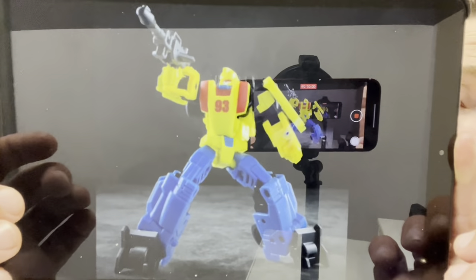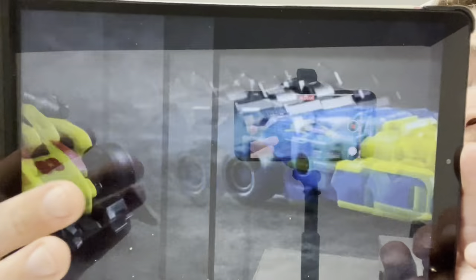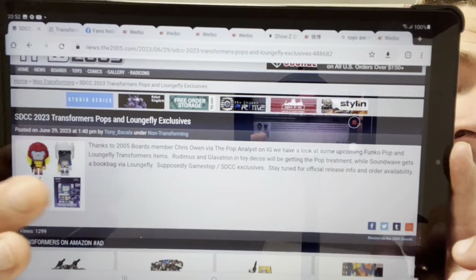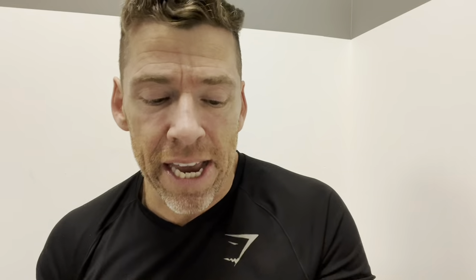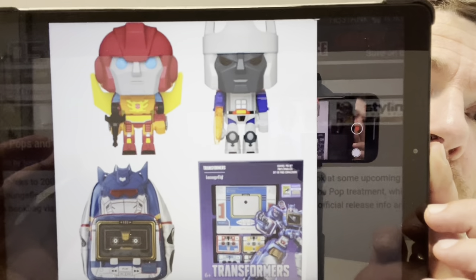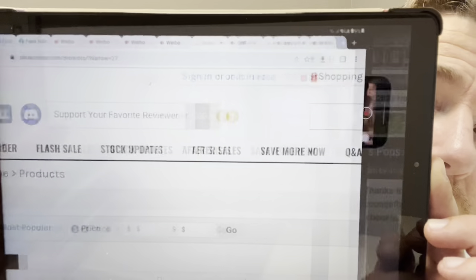If you're interested in where to get any of the third-party stuff, check out a website called Show-Z. I'm lucky enough to be doing reviews for them. Before we get there, these have just appeared online — they look to be San Diego Comic-Con exclusives: two different Pops — Rodimus Prime and Galvatron in toy mode, and a lovely looking Soundwave backpack. I'm loving the Galvatron one, that's really really good.